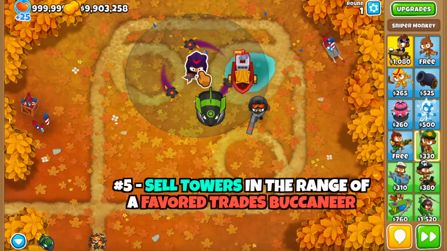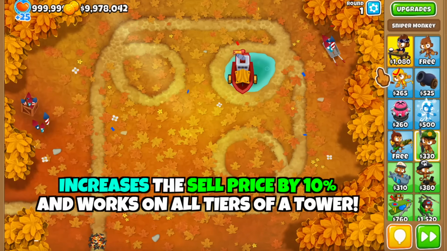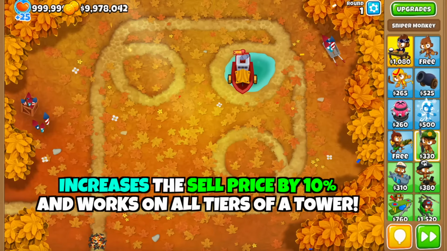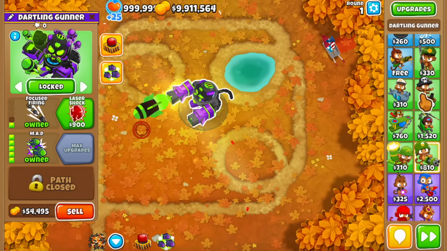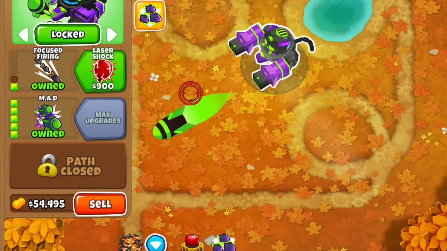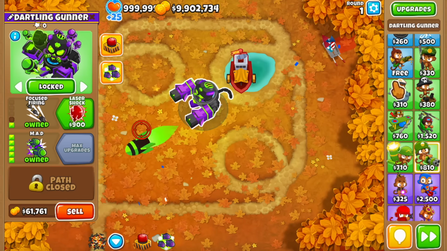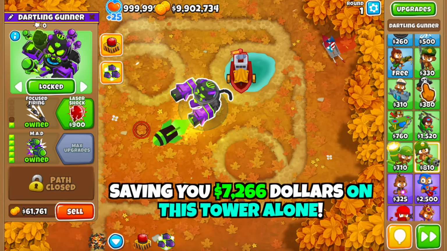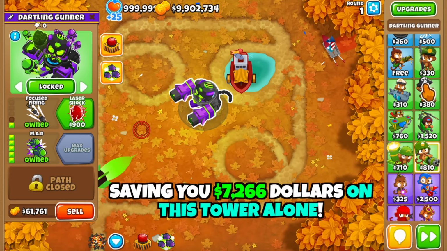Number 5, selling towers in the range of a Favorite Trades Buccaneer, which increases the sell price of a tower by 10%, but the good thing is that this increased sellback works on all tiers of a tower. So for example, if you just finished defending the tier 2 boss with a MAD, it will sell for $54,495, but if you have a Favorite Trades Buccaneer, the number goes up to $61,761, saving you $7,266. And keep in mind, you can do this for every single tower you buy throughout the game.